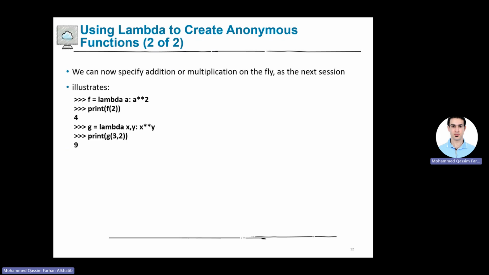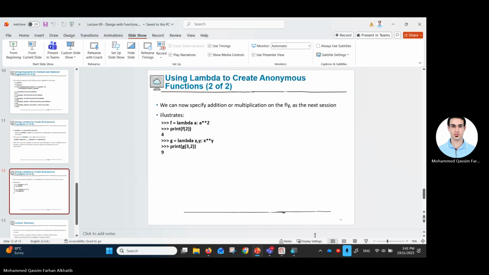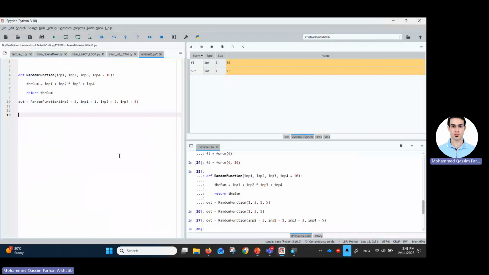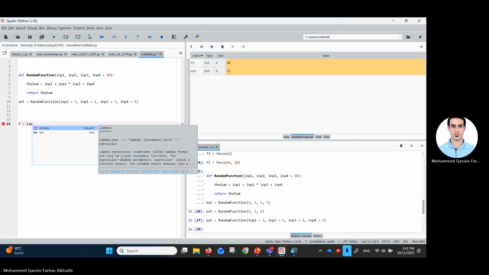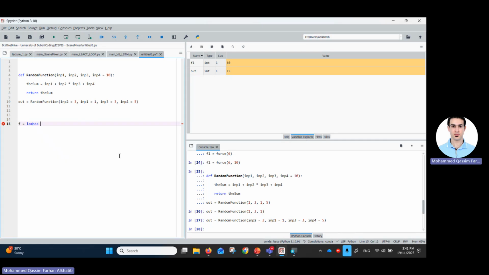So we'll go here and show an example. f equal lambda, and I need to define my variable, t. And the expression is 3t squared plus 5 times t plus 10.